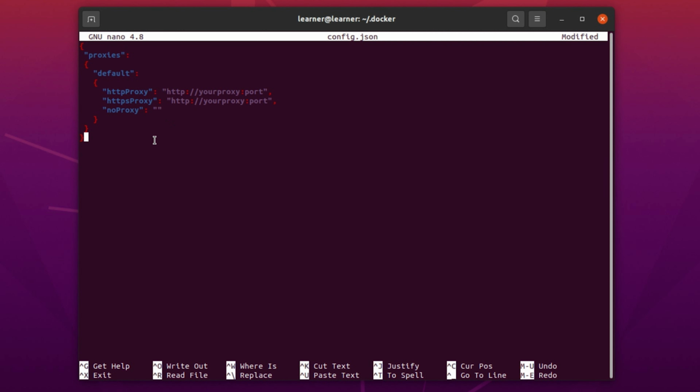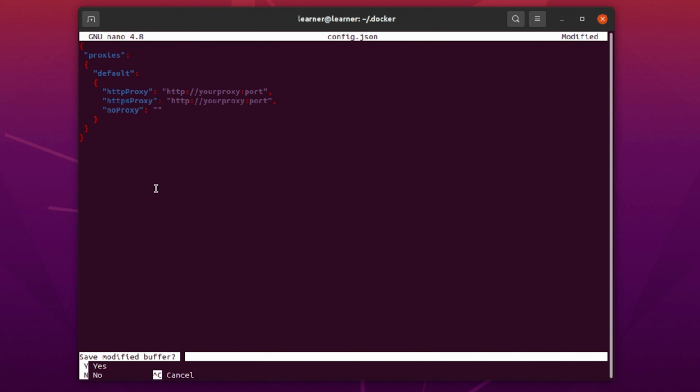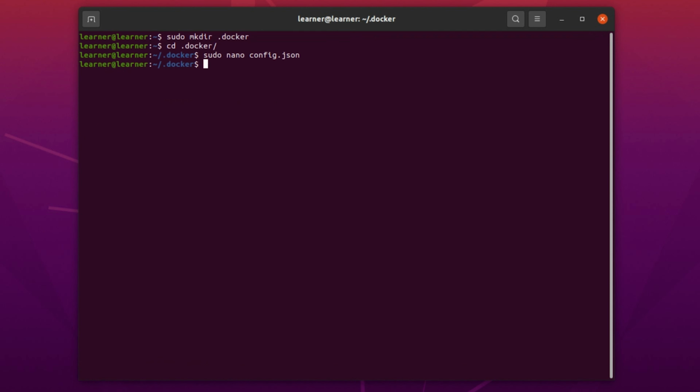After that we just save these settings. I will do it by pressing Ctrl and X and save, yeah, and I press enter. We go back to the home directory.